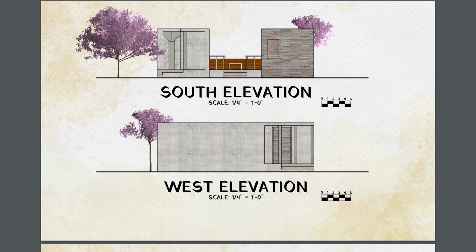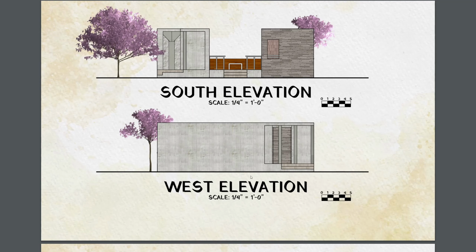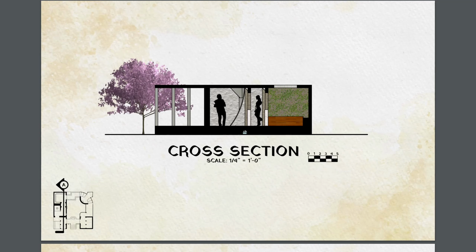And you can see in the west how there is this heaviness. It's a lot more solid, and then in here you can see the void from the south. Well, for the cross section, I chose to go through this heavier side, the west side, and you can see my central space, which is its monumentality, which is a harder program to mimic in a smaller space, I found out, but I did my best through some inspiration as well.